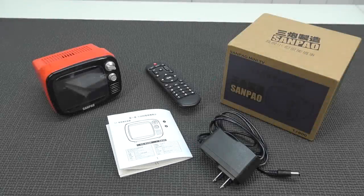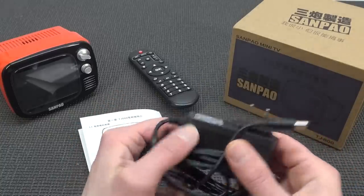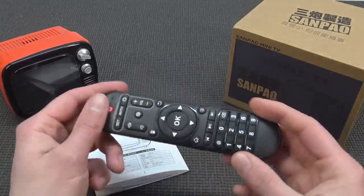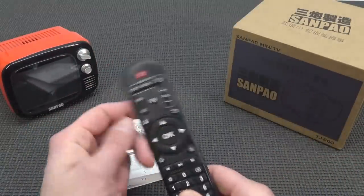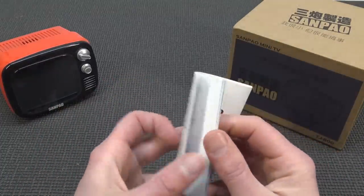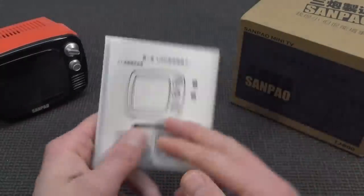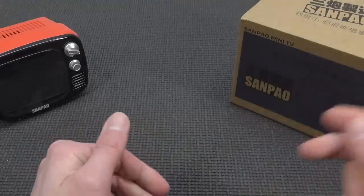Okay guys, so this is what you're going to get inside the package. We're going to get a very cheap 9-volt power supply, not for charging, because there's no battery inside the machine. This is just for powering it on. Of course, we're going to get a controller because this is an Android device. What I do like about it, the receiver is inside the machine, so you don't need a separate dongle for this. Then we're having the toilet paper manual deluxe, and it's only in an Asian language. There is no English, but I'll give you a quick explanation, and I will show you in this video how it works.